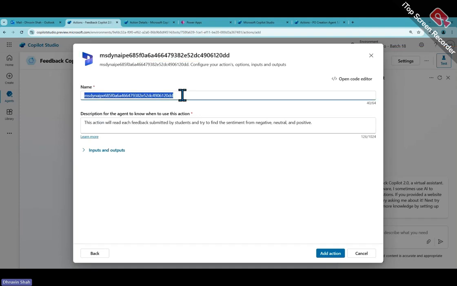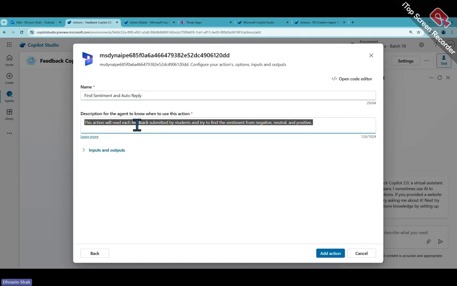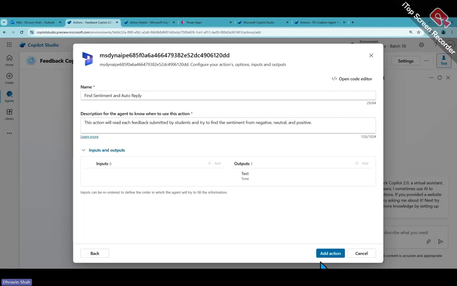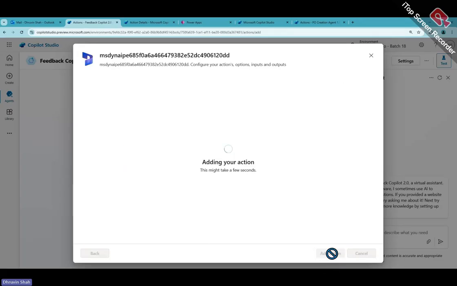We just need to rename this a little bit. So I'm renaming this now, like find sentiment analysis and auto reply, and for the description, I think I'm fine with this. Input and output let's configure later. Let's click on add action first. So at least this feedback action will be provided over here first.